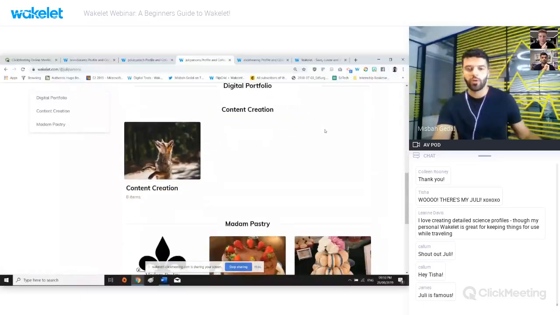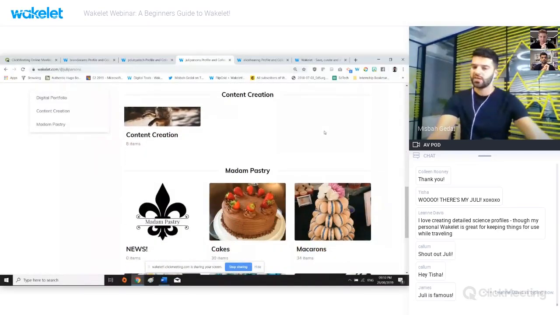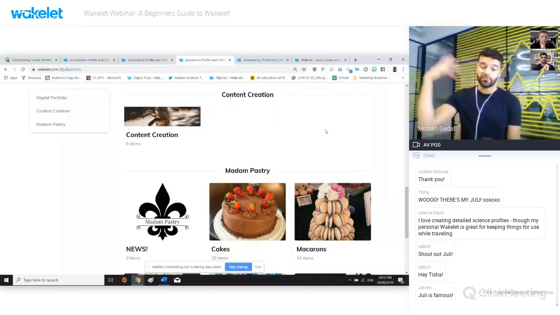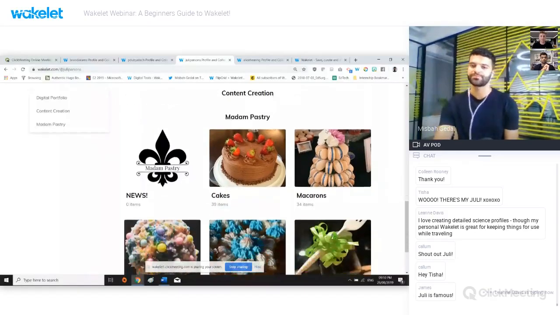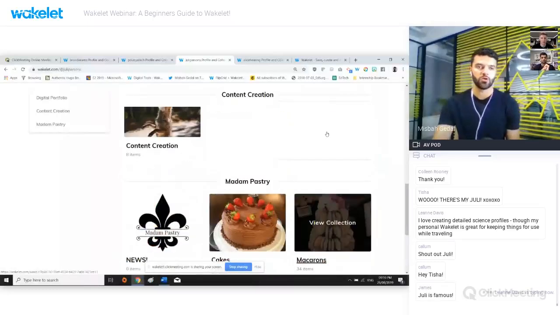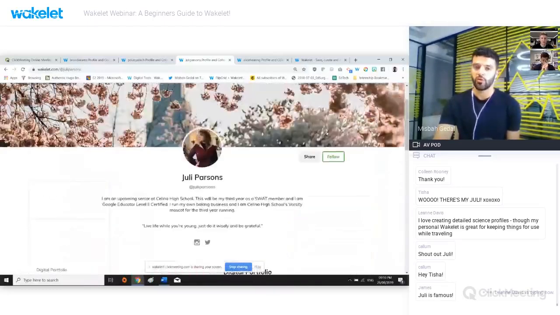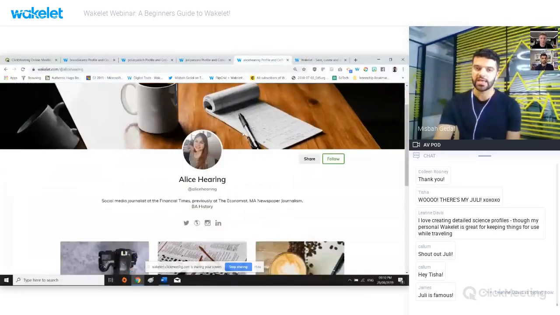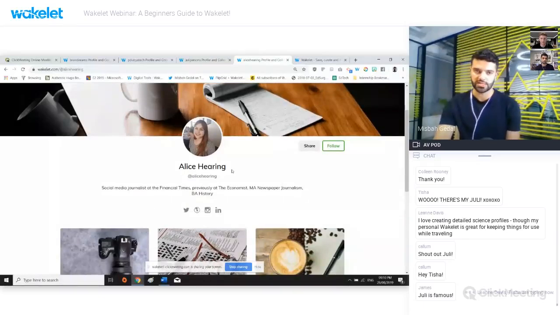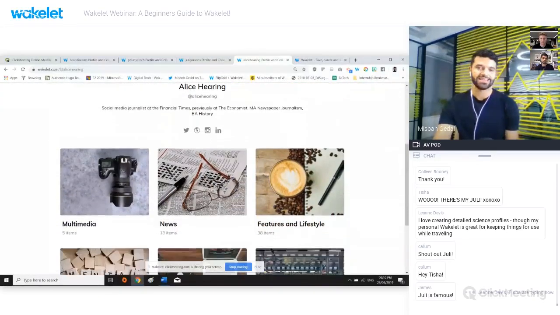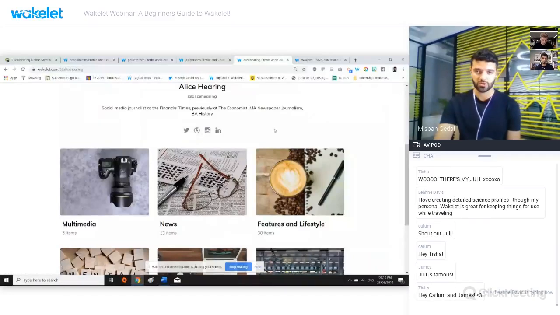So from all the way up from, let's say, the age of 13 up until they graduate high school and even further on to higher education, they can create these awesome looking digital portfolios of everything that they've done in their school life, everything that they've learned. We've got some awesome student journalists who are using Wakelet for this as well. And again, all of your social icons are here. That links to your social pages.